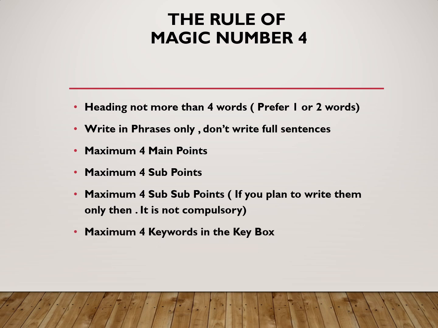Again, when you make the key box, it is a box where you write down the abbreviations you have made for certain lengthy words which are reoccurring while writing down the notes. So even those abbreviations or keywords that you write in the key box should not exceed the number 4. It doesn't mean that if you write more than 4, it would be incorrect format.